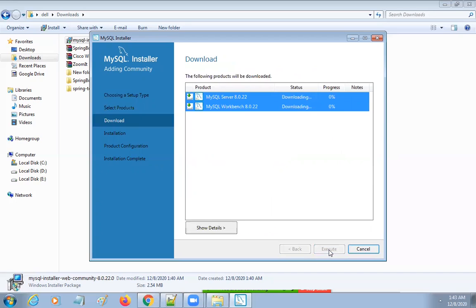Now it's downloading. Here also we are at the download option.